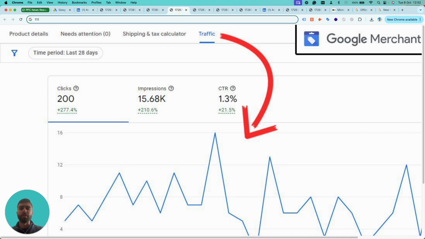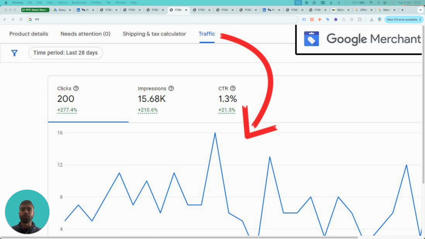In terms of the third news segment to cover, you can see that we've seen some updates with regards to the Google Merchant Center. So this comes from Hannah Kobzova, again through Adrian Decker's updates on his LinkedIn. And as you can see, we now have updates to see the clicks, impressions, and click-through rate data for each individual product.